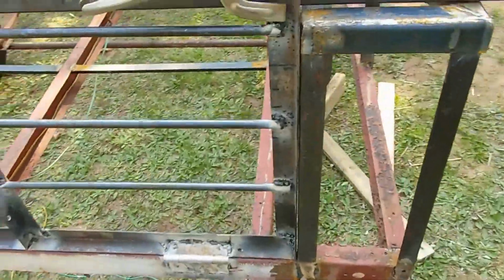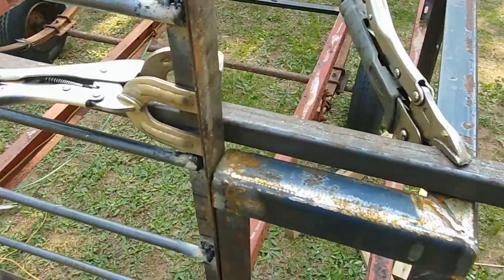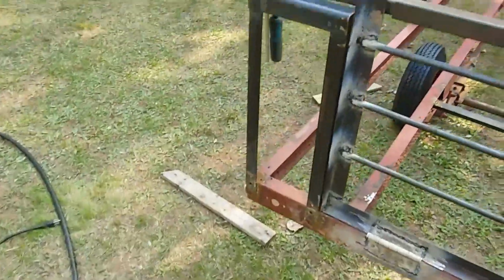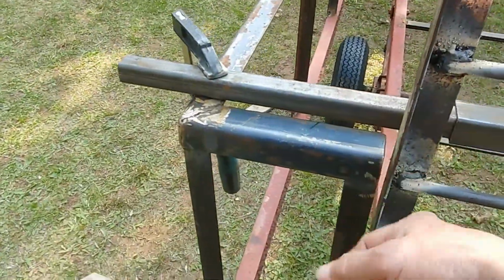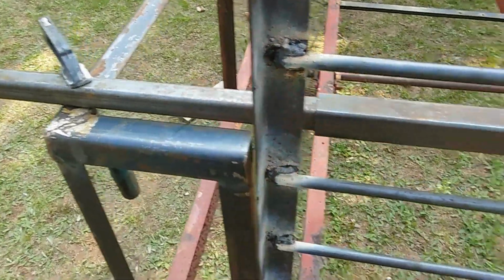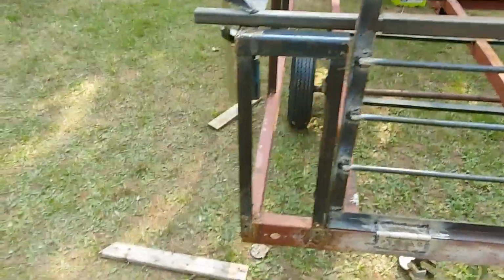I might do that. Get one of those locking bolts. Goes like this, goes like that, you know? Maybe. I got a couple of those kicking around, if I can find them. If not, I'll just use some eye hooks and put a locking mechanism on it. Something. Make it work. So, that's about it for this.